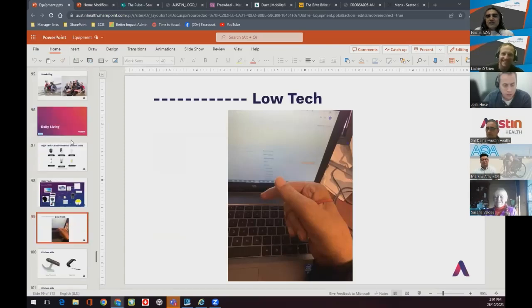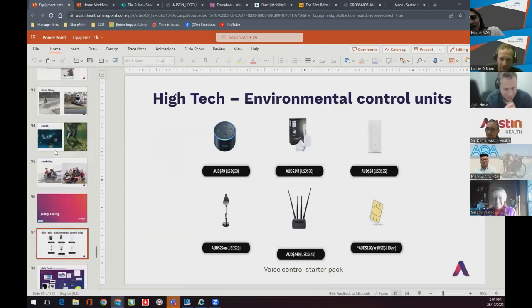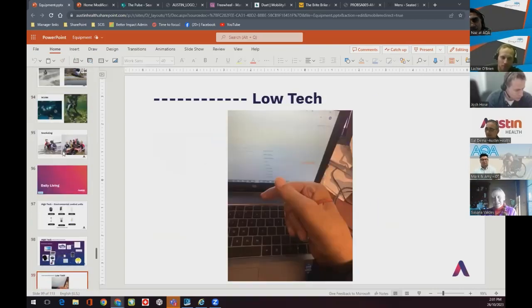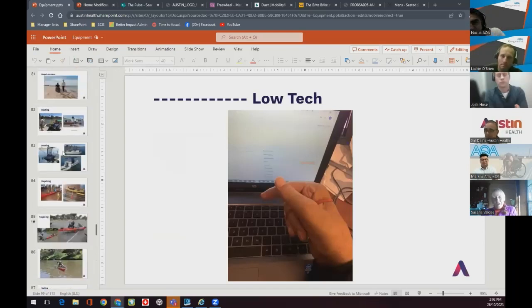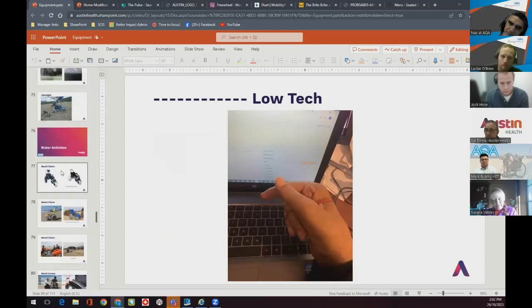Yeah, that looks like a sexy hand there, Sal. I've got to say that is mine, and I'm pretty cheap when it comes to adaptations. I invent my own, so what that picture showed is pretty much how I type. I haven't got finger movement, but I tuck away my 3 fingers, as you can see there, with an elastic band. So I've got my pointer finger that sticks out. And yeah, it works like a treat. I sell them for $9.99, buy one, get one free, if people are interested.